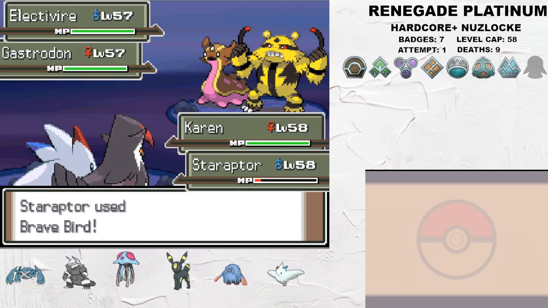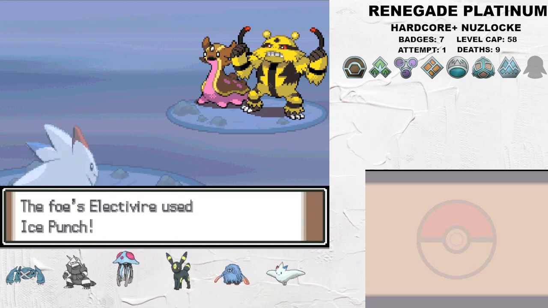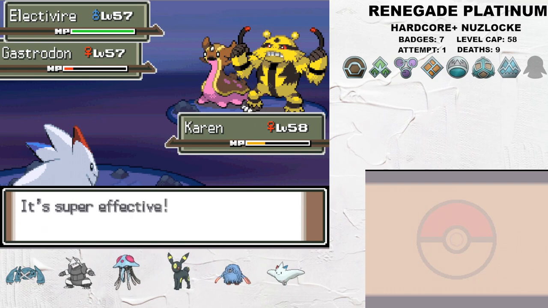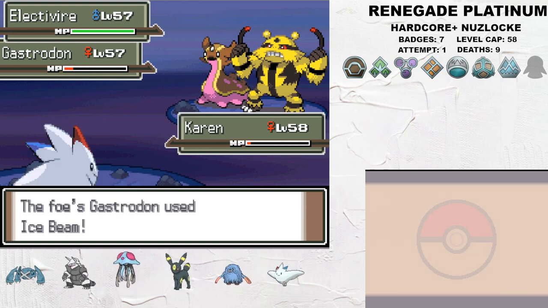Okay. Okay, wait. Fuck. Ooh. Wait, this actually fucks me. Because Staraptor's gonna die... And now I'm probably gonna have to dodge. Oh god, this could be bad. Okay, we live. Did it double focus?